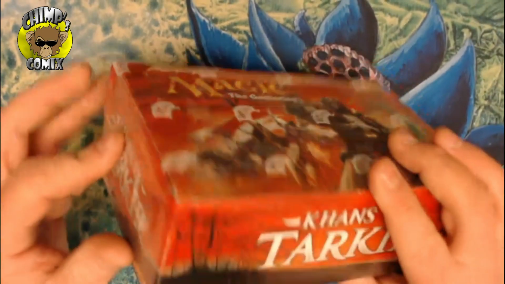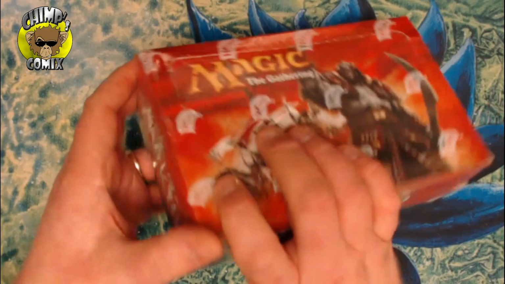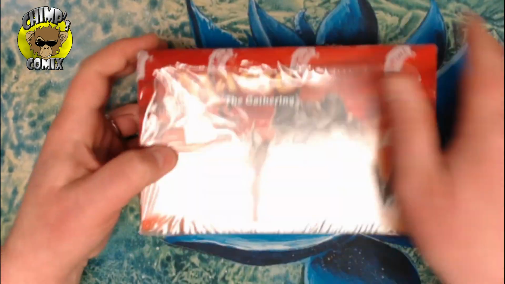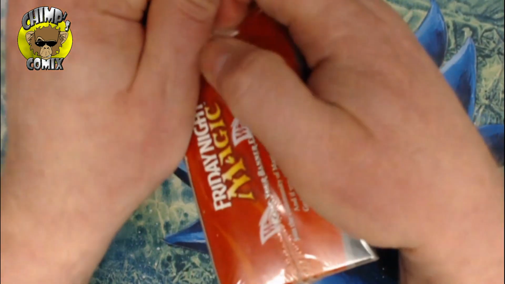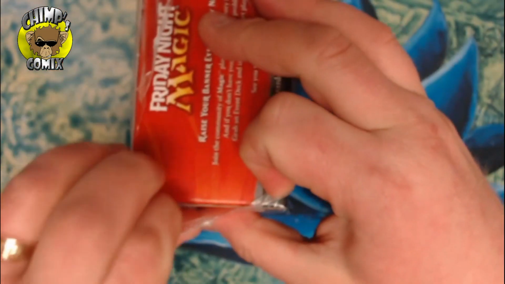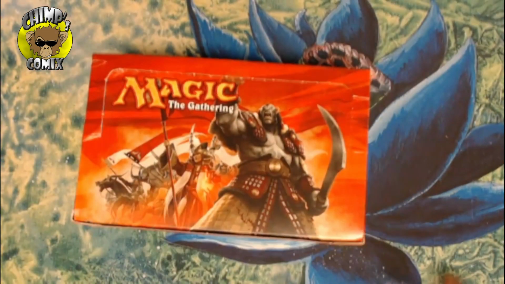We are going to open box 2 of our Khans of Tarkir box opening. The last box did not treat us very nicely, as you saw if you watched that video. We opened a whopping 1 fetch. It was not a good box. Here's hoping this box treats us a little bit nicer. Maybe we can get some more fetch lands. Fetch lands are always good, especially in Modern. So, here's hoping we can do a little bit better this time.